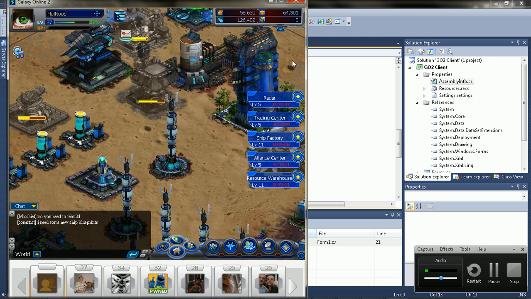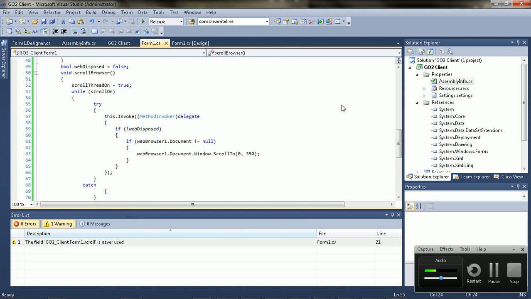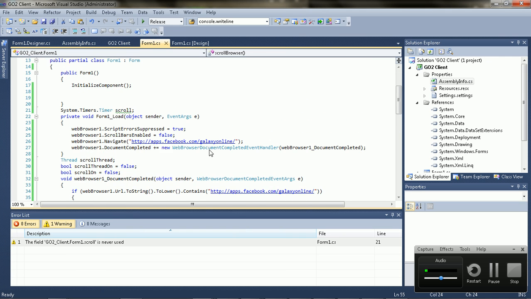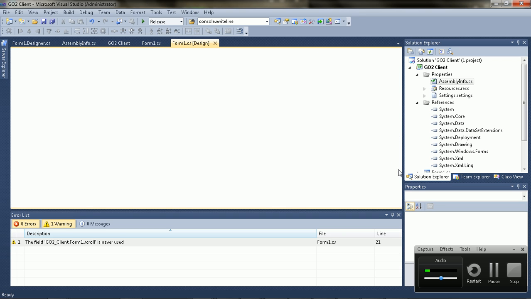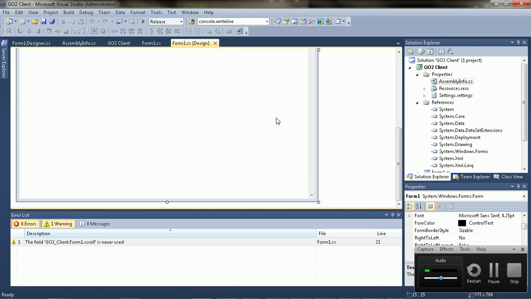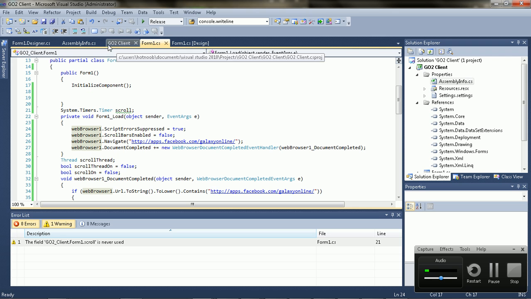Right. So from a programming perspective, it's a very simple program. All it is is a .NET based web browser. As you can see, I didn't even bother to change the name of it. Here, I'll go to the visual portion. I chose to do this the easy way and use the graphics interface to help create it. So you just drag and drop a browser into it, yada yada. Then on the program load, it just navigates to the application.